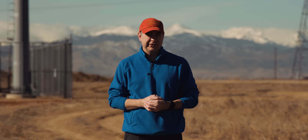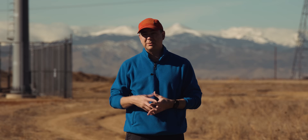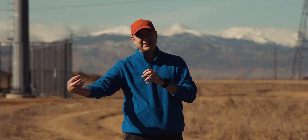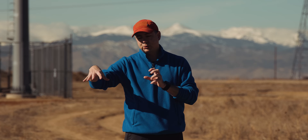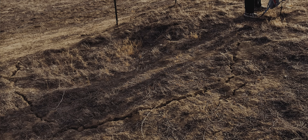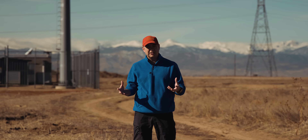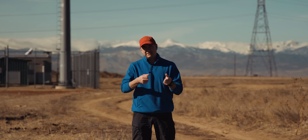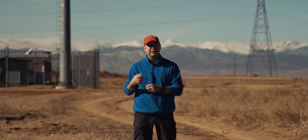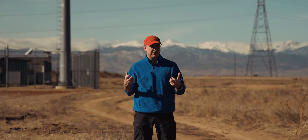You want to make sure those guy lines don't come out of the ground. I was at a station in Bakersfield where we had guy lines that were in very soft dirt. You could start to see behind the guy anchor — that's the bottom part of the guy lines — that the anchor started to pull, and you could see the little bit of a crater being formed. So you need to have a company come out and rebury those and re-strengthen them, and even tension those guy lines every so often, because the steel will start to stretch and sag and won't hold the tower in the right position.